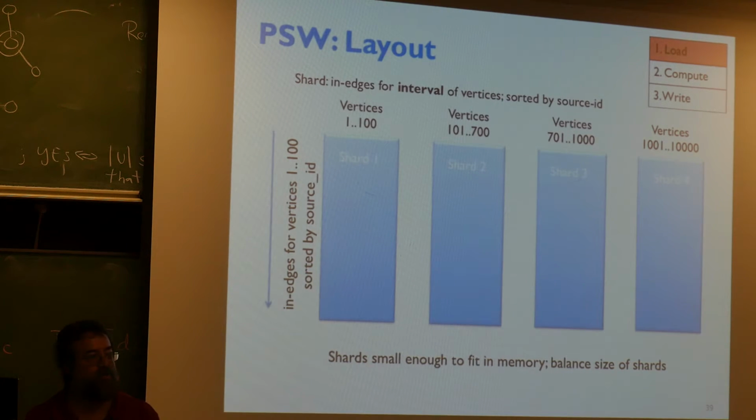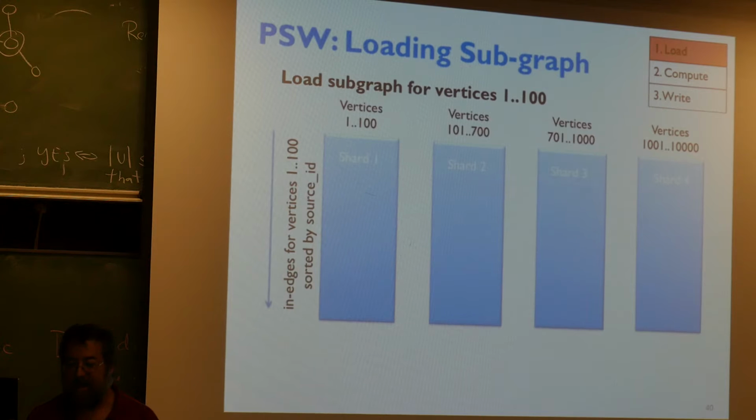Why would you do that? It's a weird decision. Okay? Well, this is because what you really want to do is stream through the data, and at each point in your stream, you want to have all the edges that go into a vertex and all the edges that go out. All right?